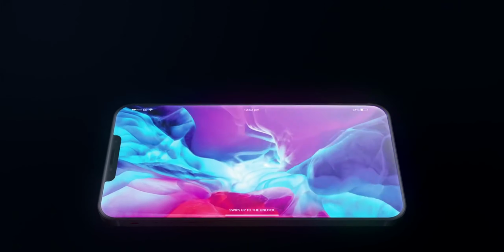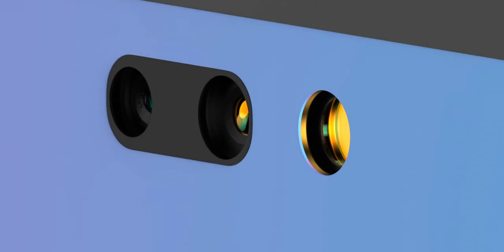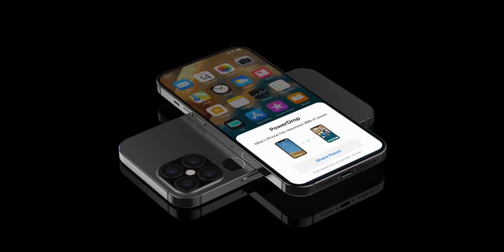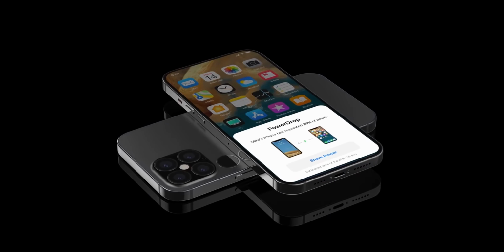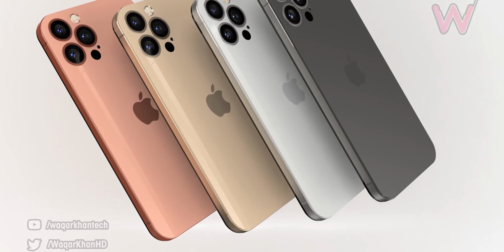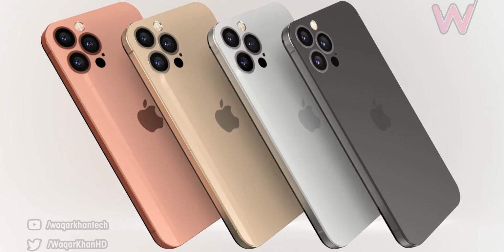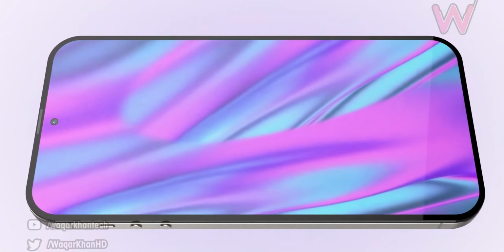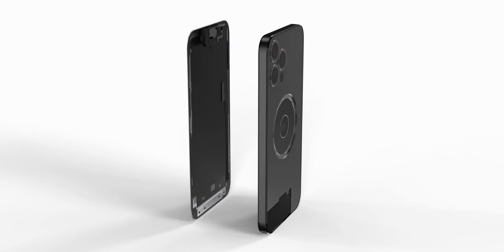all iPhone 14 models have such a screen, likely using an LTPO panel or an evolution of that display tech. A new supply chain rumor has the iPhone 14 Max, potentially called the iPhone 14 Plus, tipped to get a 120Hz refresh rate display. LG will apparently be the screen maker in this case, though it's as yet unclear whether the standard iPhone 14 will get a higher refresh rate or stick to 60Hz.